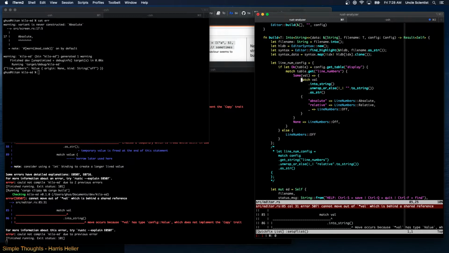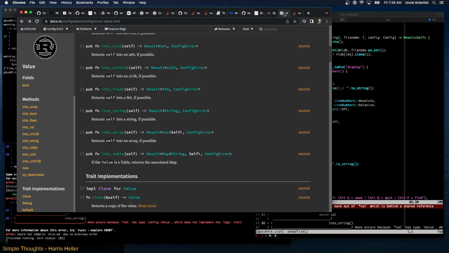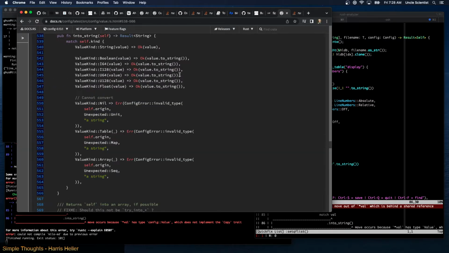What type is val? It's a value, and I want to into string it to get the string from it. And I don't want to move it. Wow, this is a lot more annoying. Let's take a look at the source here.